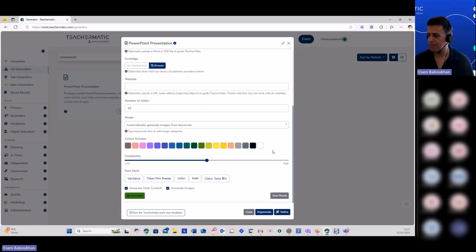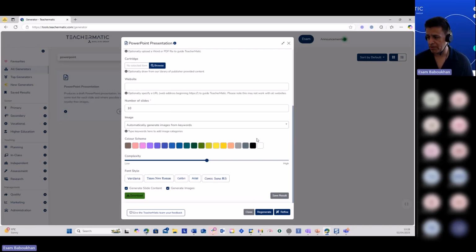Choose the color scheme, the complexity, which will change, by the way. So in the new one, you're going to see it updated with all that new functionality that you've seen, by the way. Really powerful stuff. It's out in many of the generators already. You might have seen it in the lesson plan, the multiple choice quiz. Very powerful features. That will be there soon. And it probably is there, but because I'm using the admin, it might not be here. So, and as easy as that, you'll have a button that says generate.